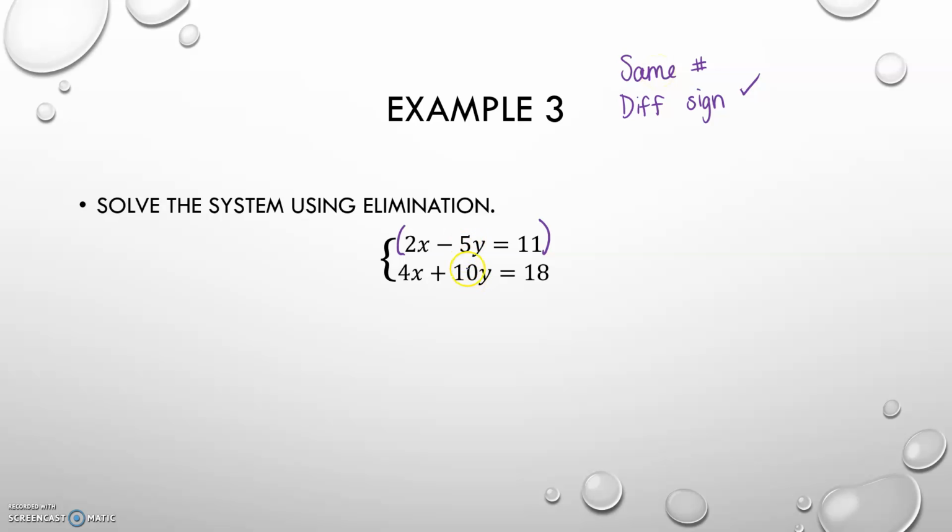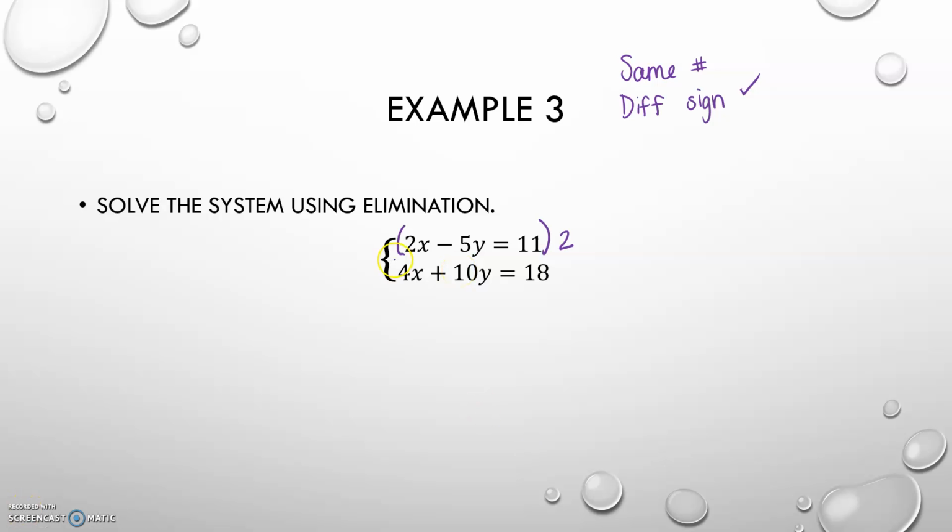And so how do I get 5 and 10 to be the same number? There's actually 2 ways. I could multiply the first equation by 2. I could also, if I'm feeling really crazy, multiply the second equation by 1/2. But probably not very many of us are going to want to multiply everything by 1/2. And that's okay. We can multiply by 2. I usually would do it that way.